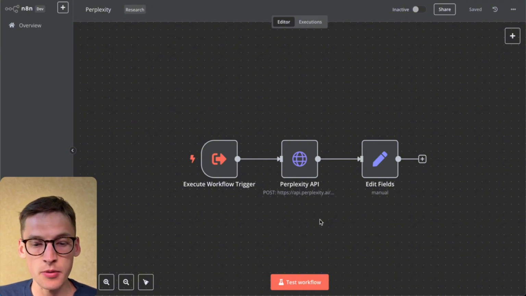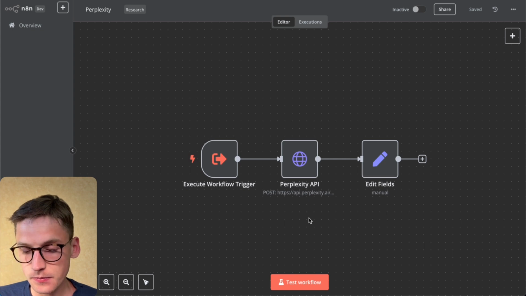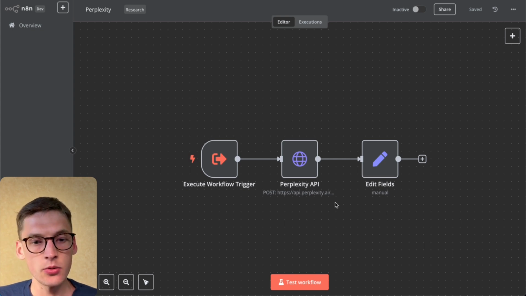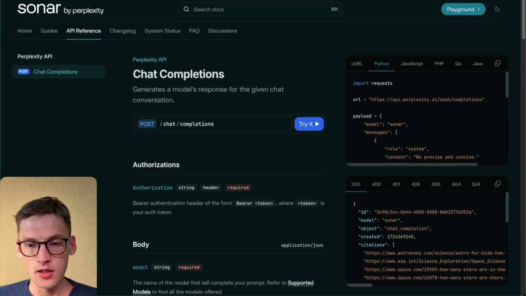So it is using Perplexity API. So if you don't know, Perplexity is a best research agent that will help you to find relevant information on the internet, and it also has an API. Perplexity has a pretty straightforward documentation on how you can use the Perplexity API.